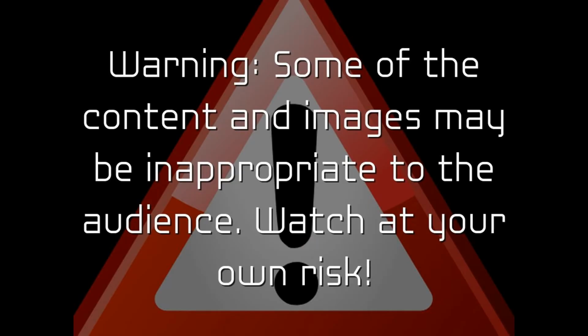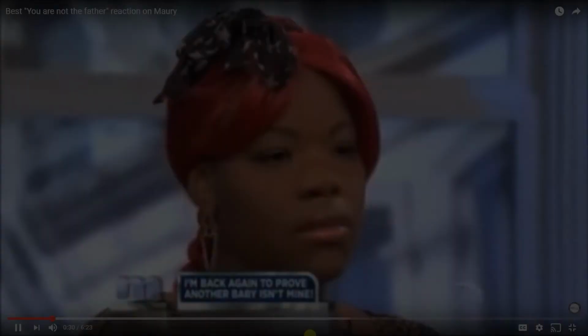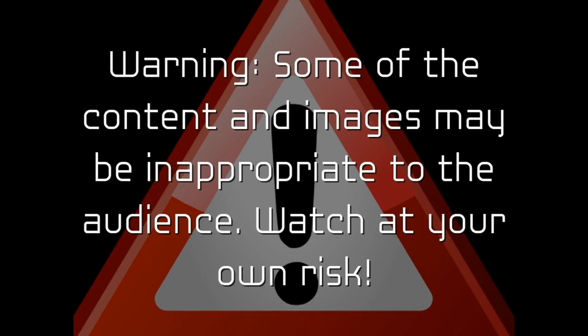This is not your typical math video. Shamika says she and Bobby were in a committed relationship. In this video, we are going to be factoring quadratic expressions like ax squared plus bx plus c when a doesn't equal 1. Bobby says Shamika was hardly more than a one-night stand. We're going to be talking about the birds and the bees and all kinds of freaky stuff. So, man, I just want you to be ready.